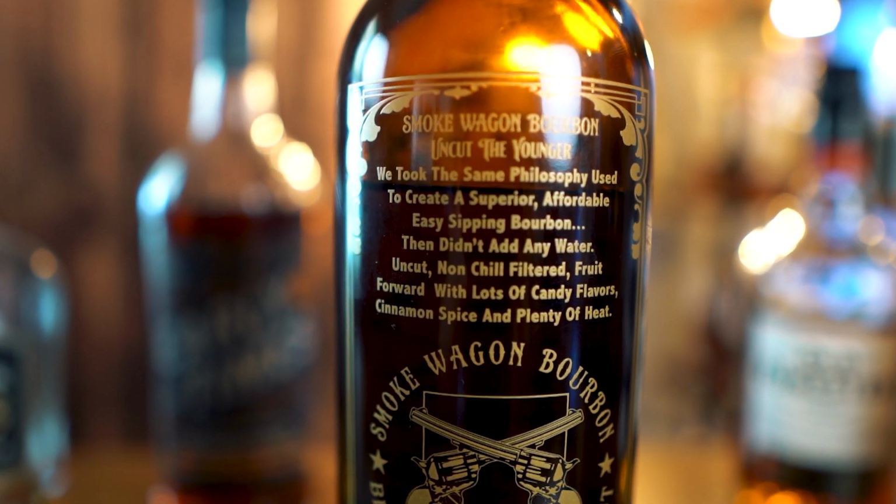It's fantastic. And just like the Juke Joint, with the Smoke Wagon Younger it does not feel like they are sacrificing the quality by making it cheaper. It's not like they're going, we're just gonna have to make this suck to make it cheaper. No, they're putting out a really good product and keeping it affordable. I just think it goes to show the power and the expertise these guys have with blending these barrels and creating a really good flavor profile without relying on ultra aged barrels or jacking the price up to seem fancier than they are. They care about putting out good stuff, and they care about the consumer getting it for a reasonable price.